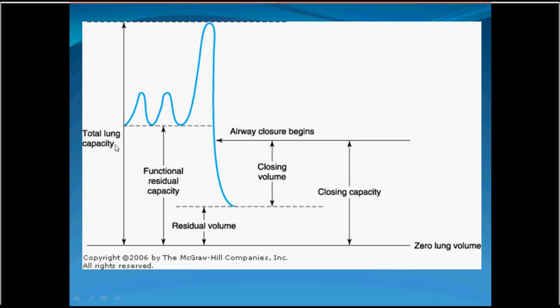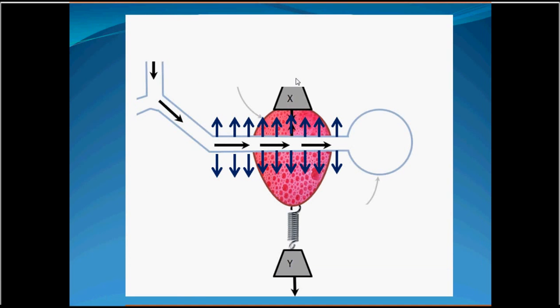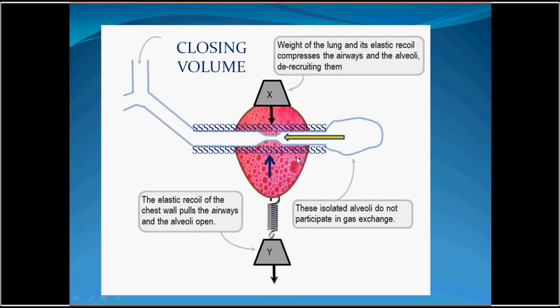So what will happen if the functional residual capacity is less than the closing volume, or the closing volume is more than the functional residual capacity, in the supine position or in the erect position? Look at this. As I've mentioned before, this is the pressure, this is the volume inside the respiratory bronchiole, responsible for keeping it open in addition to the radial interstitial force. This is the closing volume.